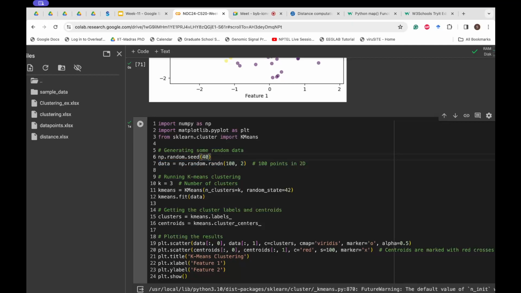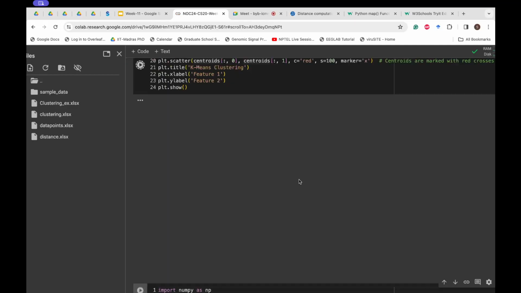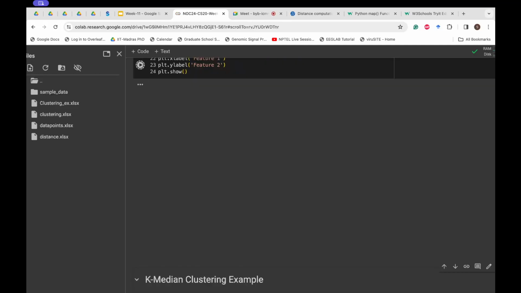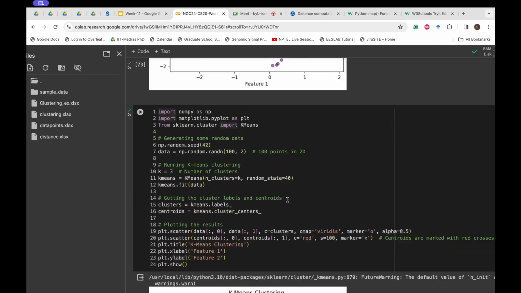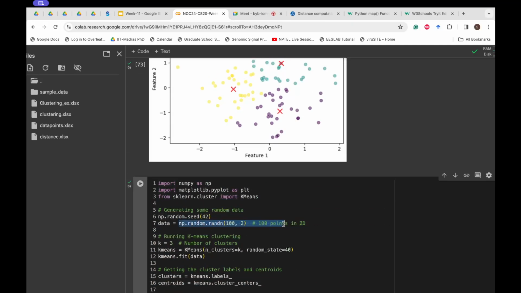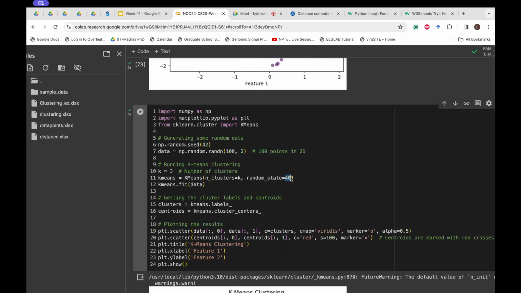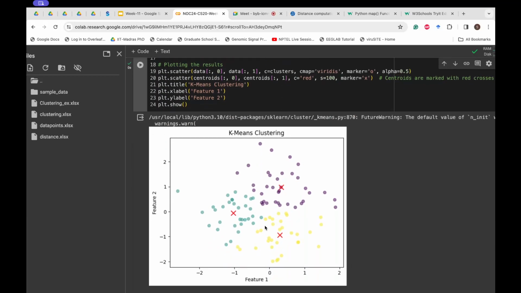So let me try one thing. Let me put a random seed over here for data point generation, and this random state over here I'll change, so that the data points that are getting generated are exactly the same. Can you see these data points now are exactly the same that were generated by this particular np.random.random. But what we have changed over here is the random state for k-means, which is again a random seed for the k-means clustering algorithm, its initialization. So the way the clusters were initialized earlier and in this case are a bit different.